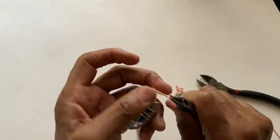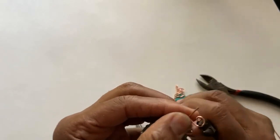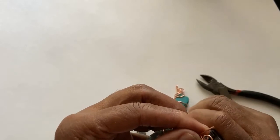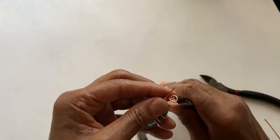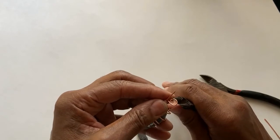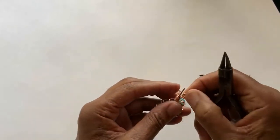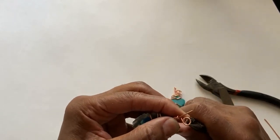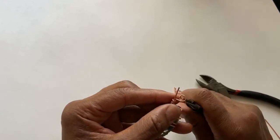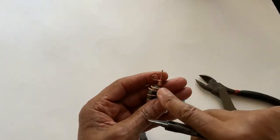Then after you get that, you go one around, two around, and three. Just make this here, make this touch. Make this touch like that, okay? Now we could bring this loop. Let's make it nice and round. Right, like that. Beautiful. Now, once that's nice and round, we do the same thing.